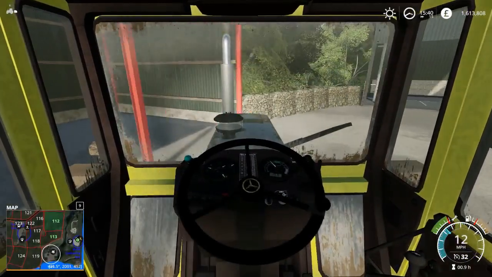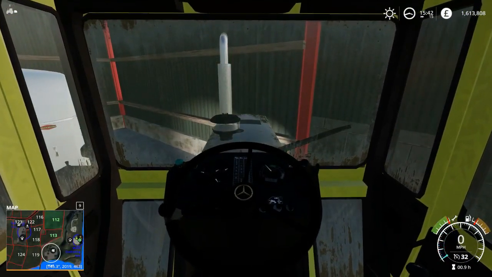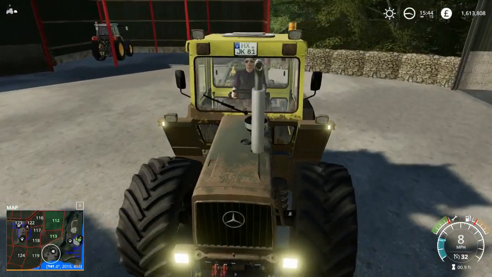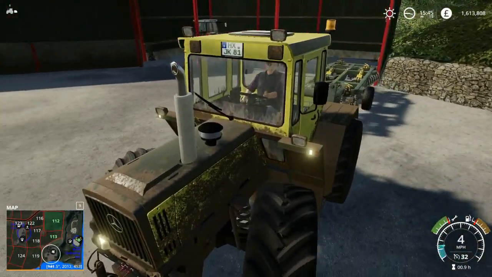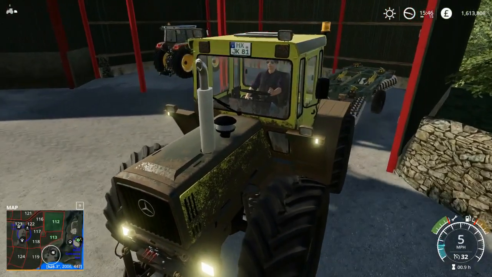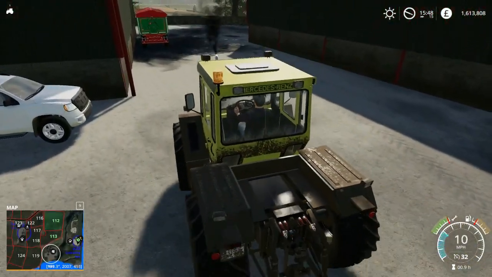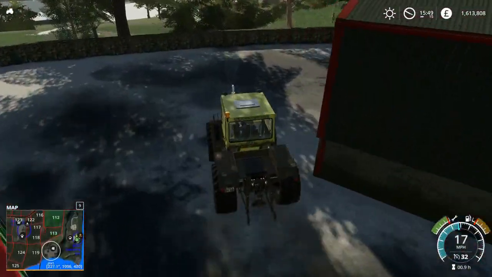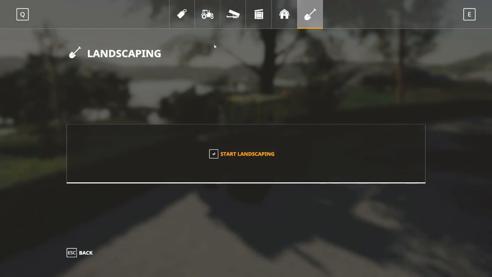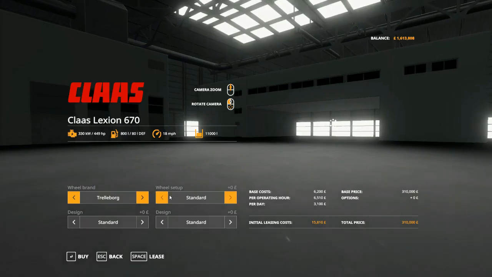Now we have the fun of trying to park this. See if I can see it through all the sheds. It's almost as if I knew what I was doing. I'm going to turn the lights off on this. Look how dirty this thing is already. And need to buy a combine. Or a harvester if you prefer. This is the one I'm going to go for. Claas Lexion 670.